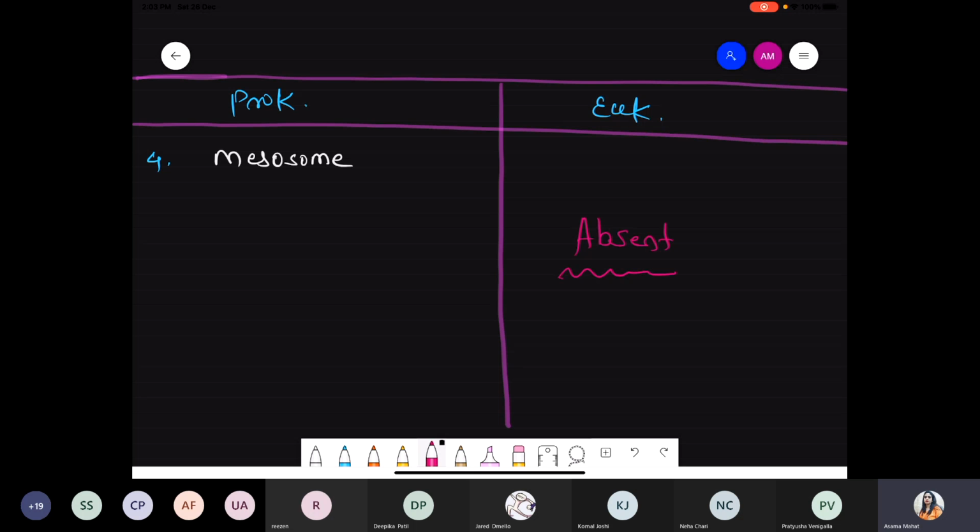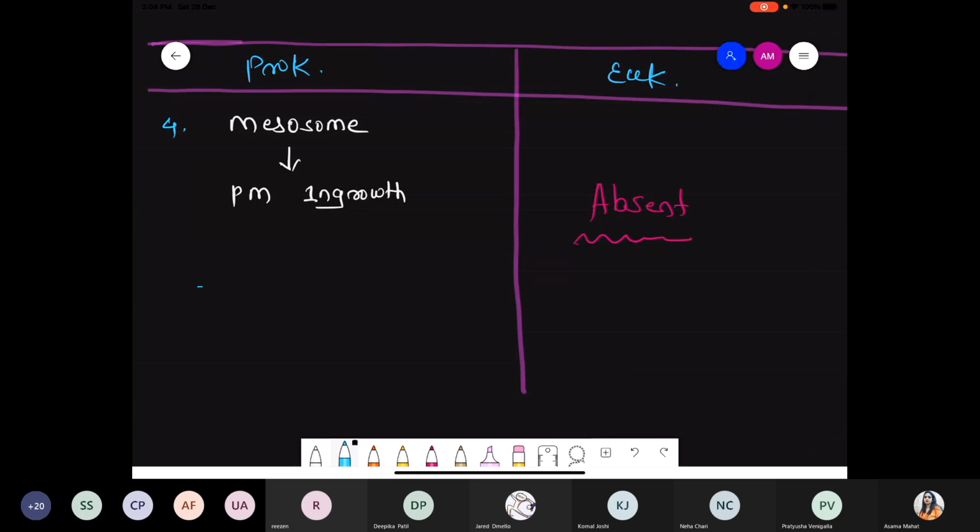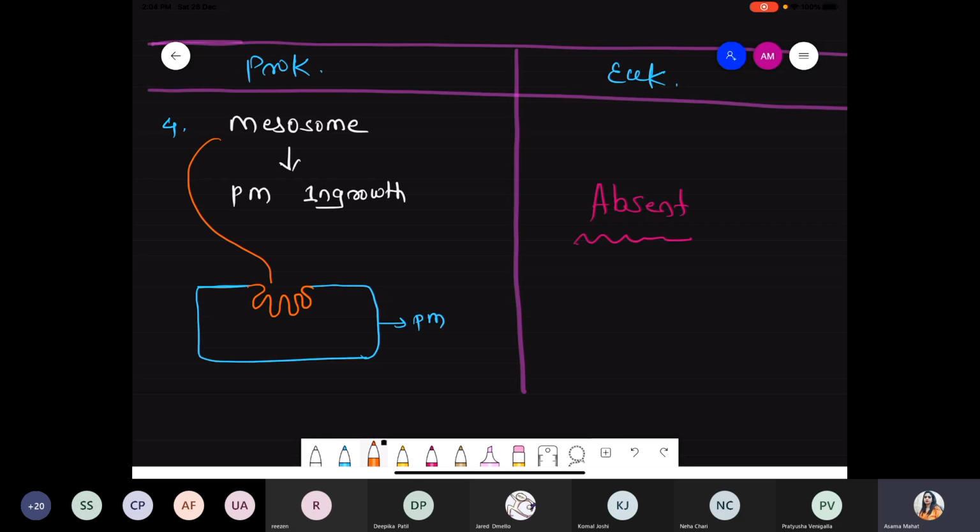In case of the mesosome formation, basically we are talking about mesosome, nothing but these are the plasma membrane ingrowth or folding structure. So simply we are talking about mesosome. These are the plasma membrane ingrowth. PM for the plasma membrane, and now we are talking about the ingrowth. So in case of the bacterial system, what happens? Suppose these are the outermost boundary, and at some places that plasma membrane starts showing folding. They are showing ingrowth. So such typical structures are called the mesosome.